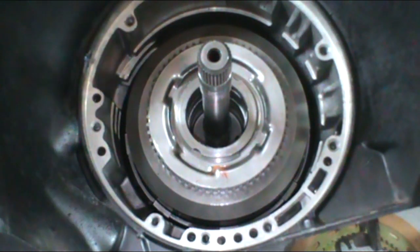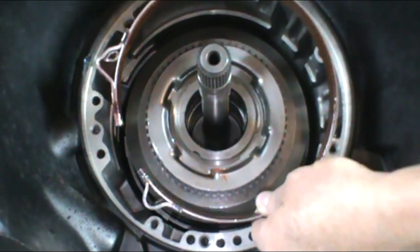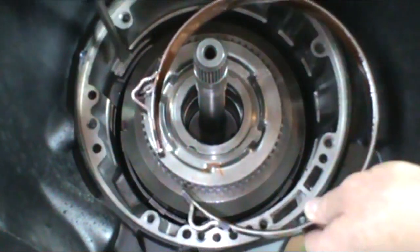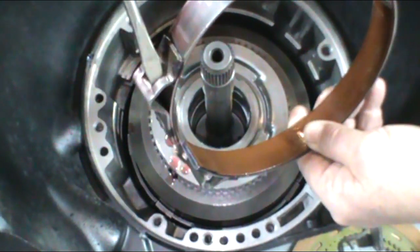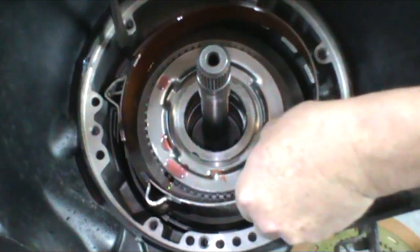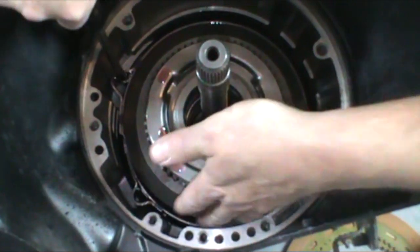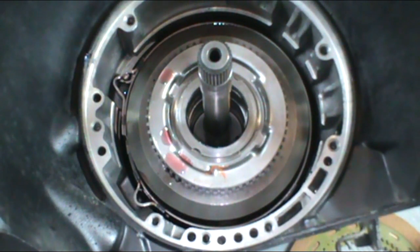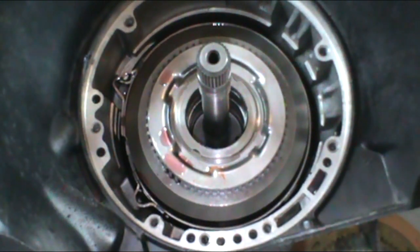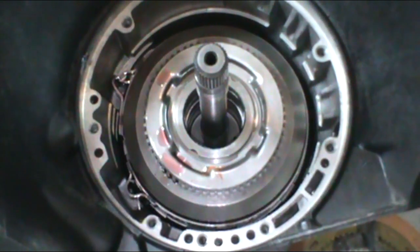Okay, so now we're going to go and install the band. After it's been soaked 30 minutes, the band goes in the case like this. You'll see a large lug right here. This opening in the band lug latches right into that notch in the case, and then the band will just sit there until we get the valve body installed. Once the valve body is installed, there's a piston that will come up and push on the band like this when it applies.